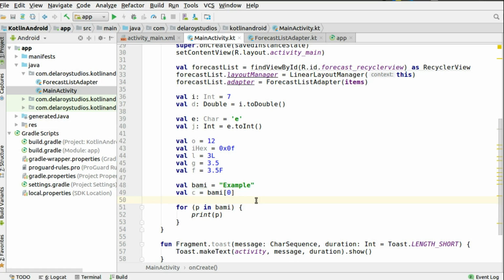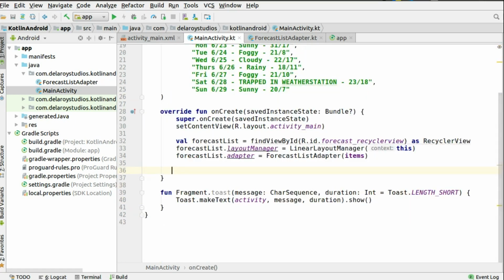In Java, most objects are mutable, which means that any part of the code which has access to it can modify it, affecting the rest of the application. Immutable objects are also thread safe by definition. As the value is constant, you do not need to implement any particular synchronization mechanism because all threads always get the same object. Let's look at the immutability of what we're talking about. Let me clear this, just for space. Now I'm going to declare another value s, which is equal to "example".